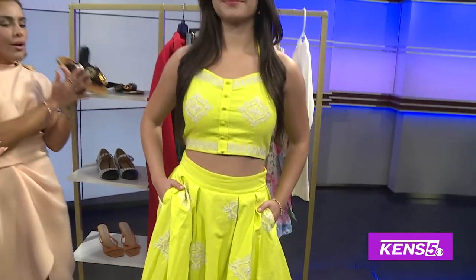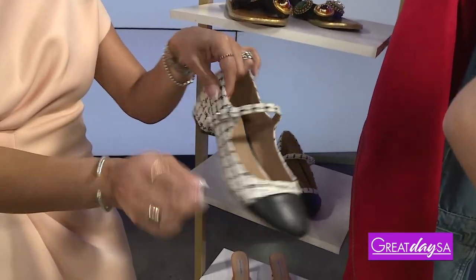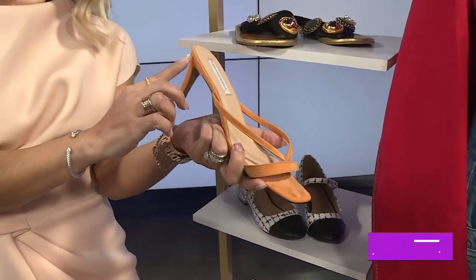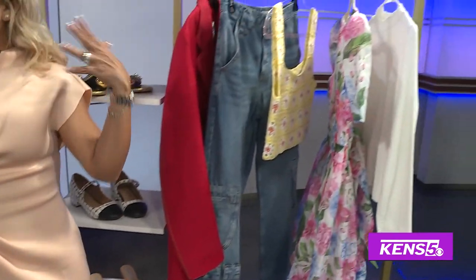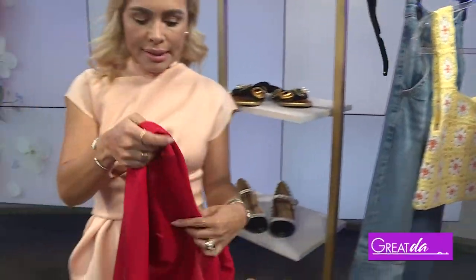You also have some items to spice up your outfits. Remember, you are not married to wedges or heels — you can always wear your flats. We have different types of flats this season, like this Mary Jane — it's like a doll — even the shoe in tweed. And anything in a mule style with a small heel, very comfortable. Don't forget to look at your wardrobe from previous seasons and re-incorporate pieces. So you're going to post all these looks on your social media so people can find out where to get them?